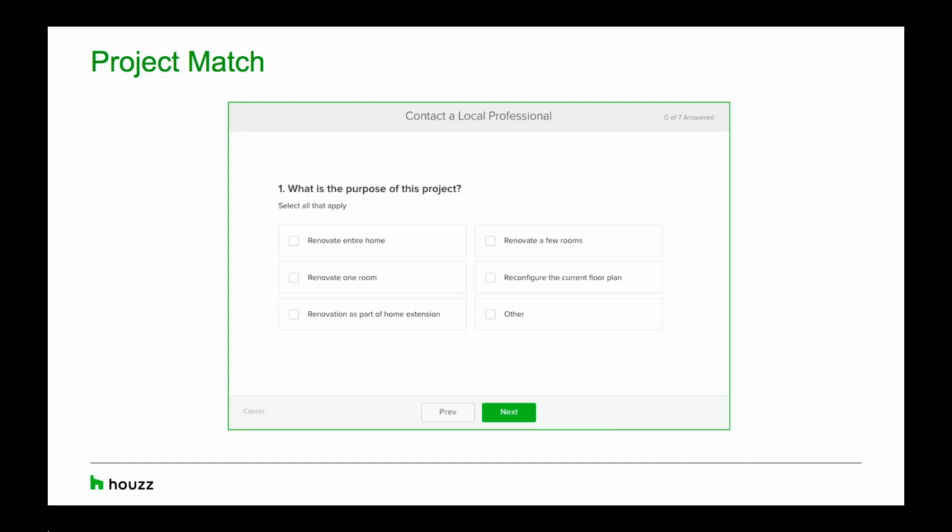Within the directory, we also have a tool called Project Match, which makes it easy for the homeowner to be specific about their project needs by filling out a questionnaire. Once they provide the scope of work, we connect that homeowner to professionals who can provide the services needed. Project Match has been very successful in driving leads and driving traffic to the professionals on our Pro Plus program. In short, we want to help make you more profitable in the jobs that you take on, and the efficiency of this tool allows you to do so by bringing qualified users directly to you. We send these leads only to Pro Plus members.